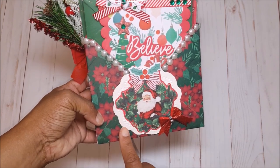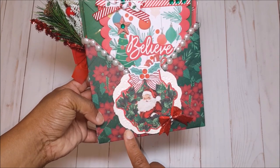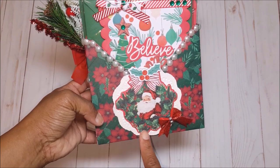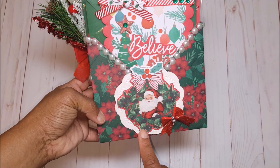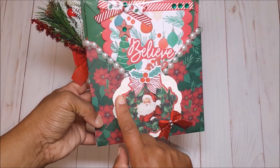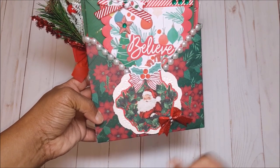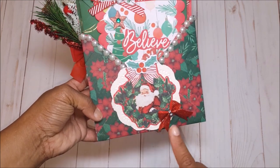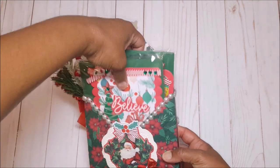I've lined the pocket with this pearl trim and then I have this adorable little Santa here. In the back I have a white doily that I've backed on white 110 pound cardstock. This image I fussy cut from the Fireside Christmas collection and then I backed that with red cardstock to make it pop a little bit. We've got another little holly here and a little red bow.